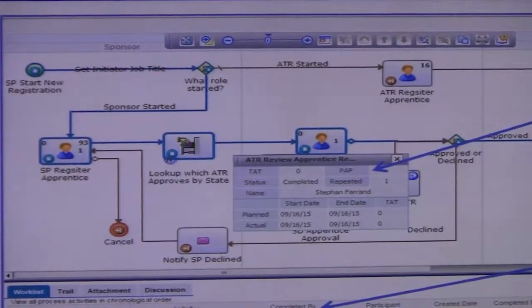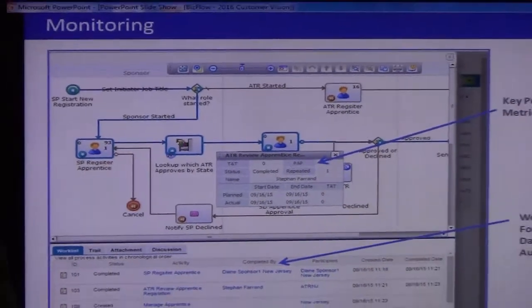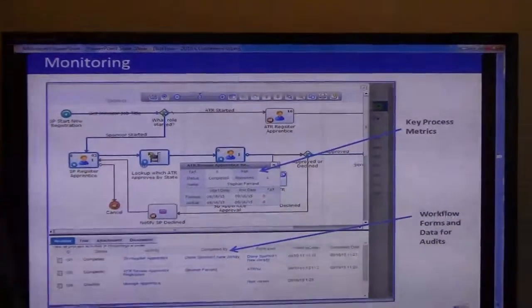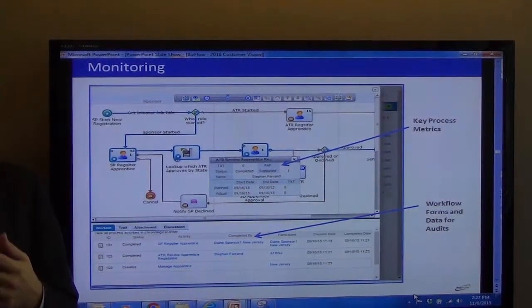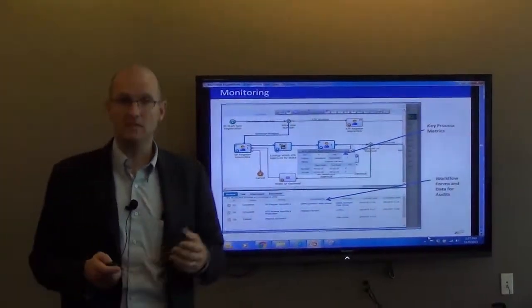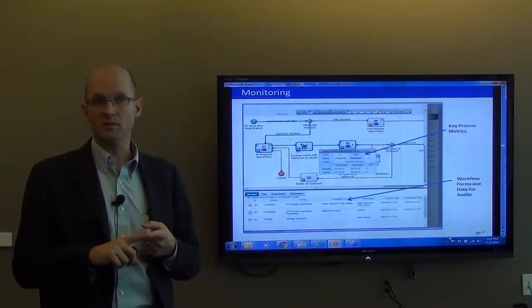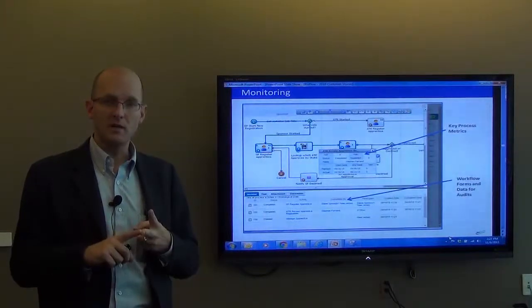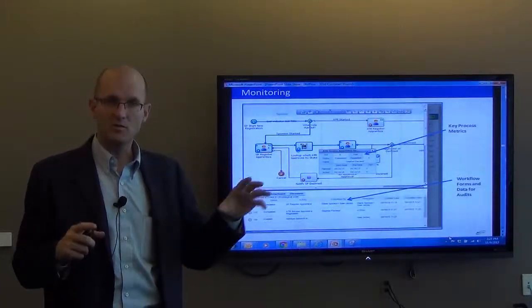Say Scott, he might be working hard and had forgotten something. A number of processes stop at his activity and produces a bottleneck. Now I know I can bug Scott, or maybe as the manager, I know how to improve upon what we're doing with additional training, additional people, improved process, etc. Okay, so this is a very powerful aspect of our product. We can control the process with rules, we give visibility with tracking, and we ensure compliance, having that visibility and control together.